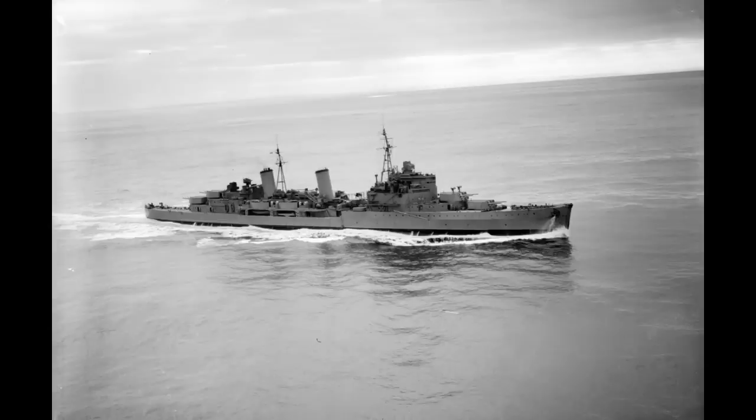Assigned to Scapa Flow with the majority of the home fleet, Edinburgh would soon be on patrol duty. For much of September and into early October of 1939, the cruiser watched for German shipping. This, in the end, came to nothing. Edinburgh hunted for both German merchants and raiders, but found nothing. In fact, the first moment of excitement for the ship would come from the air instead of the sea.